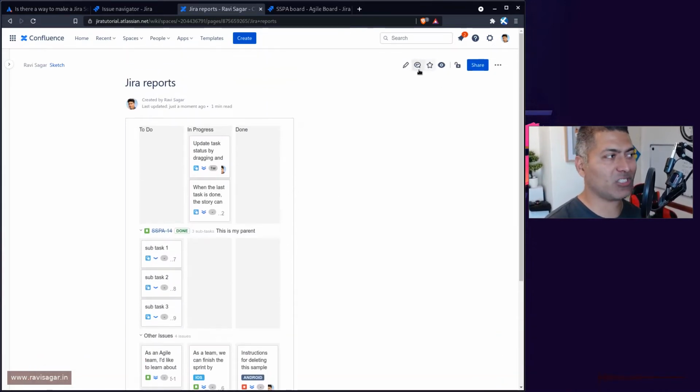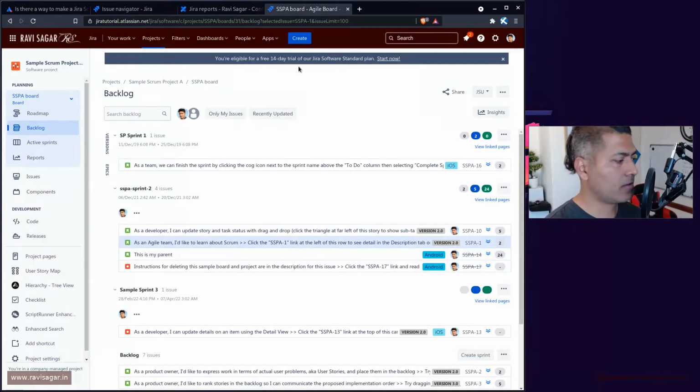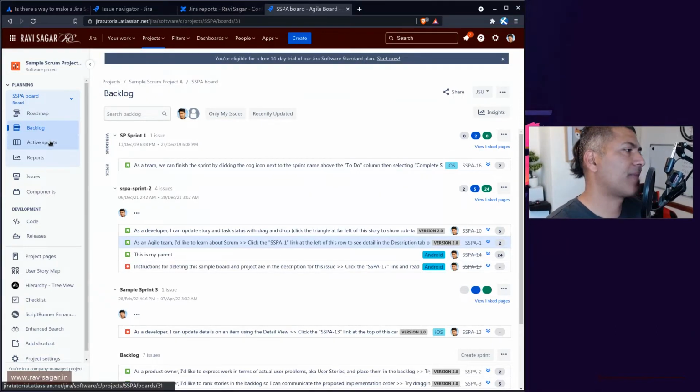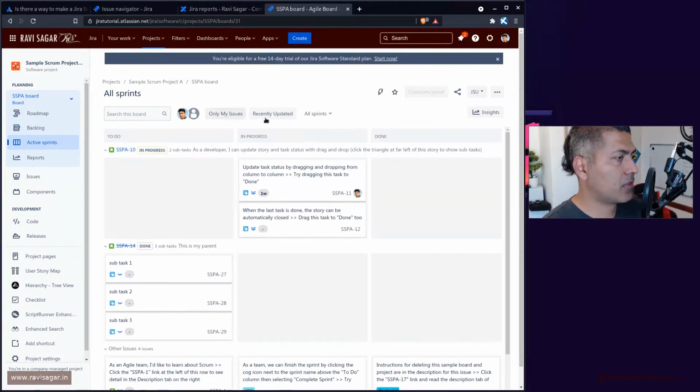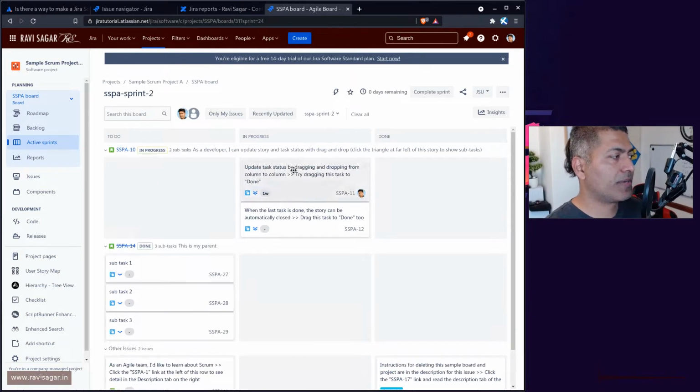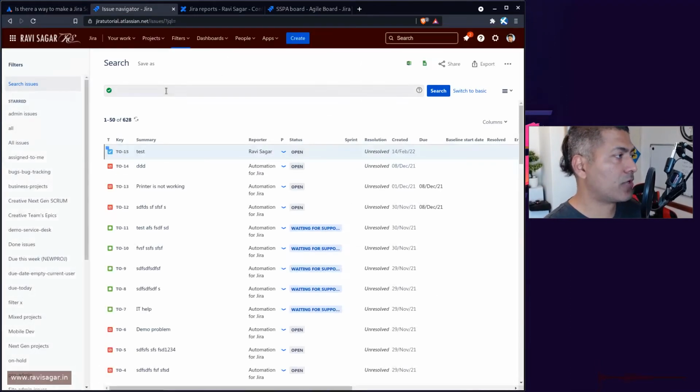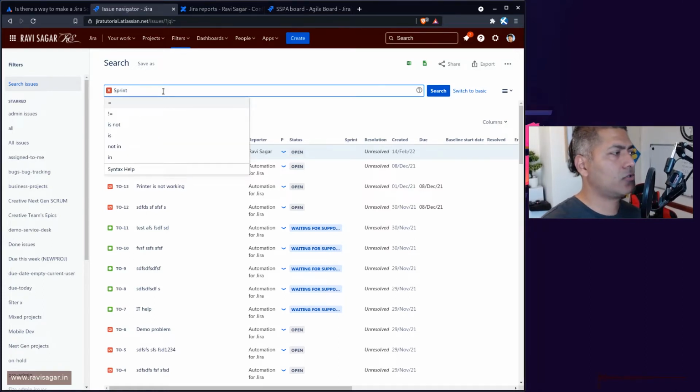But at the same time, you can also just embed your Jira issues. For example, if you're looking at your sprint, we have this sprint called, let us say, SSPA sprint 2. If you go to your active sprint board, you can take a look at your sprint, which is right now running. If you select one of the sprints, you have the option to look at the board and interact with it. Apart from using the Agile wall board, you can also search for the sprint using JQL, and I think you should know how to do it. It will make your life a lot easier.